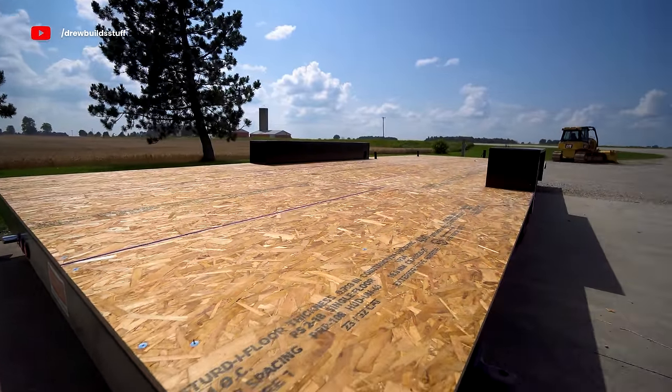So I first ripped one of these boards to the starting width I need and then cut it to the length. And then I'm starting at this back end because it's always best to start somewhere that's not the main focal point when you don't know what you're doing.